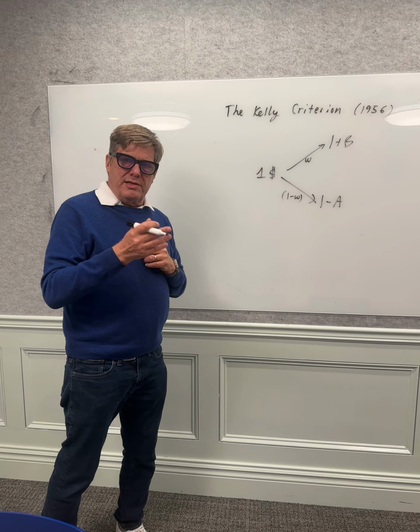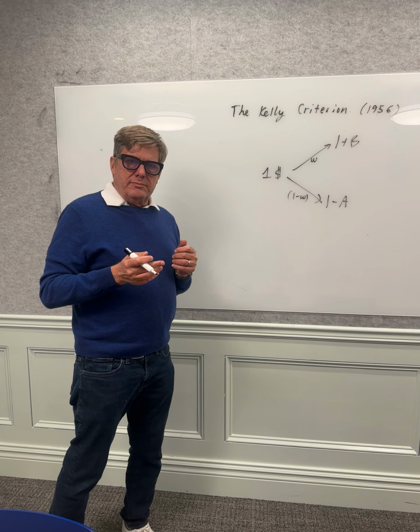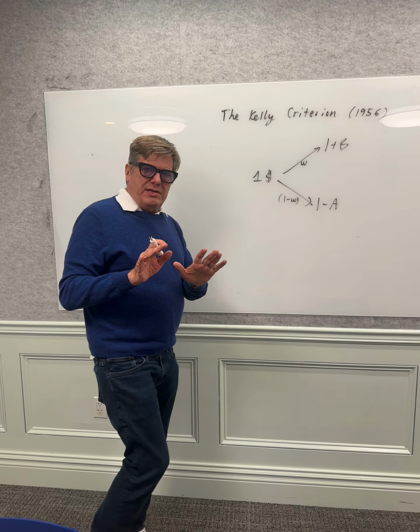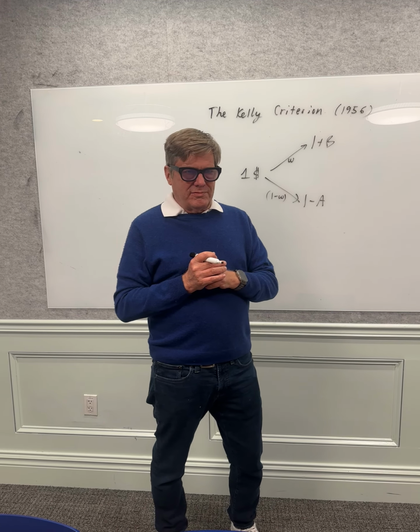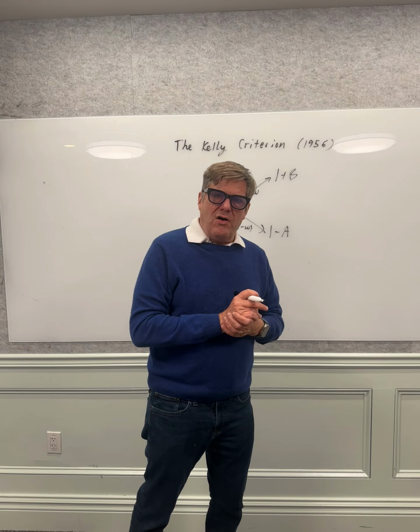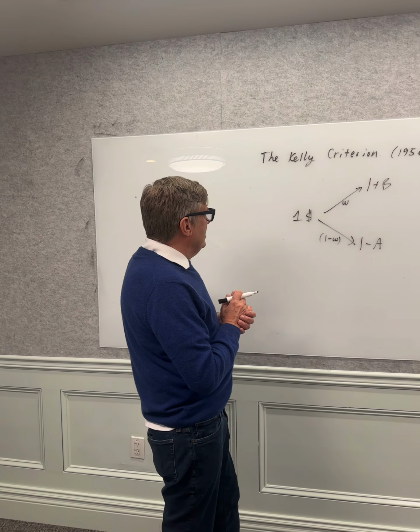I want to analyze the effect of betting a constant fraction of your net worth on this game. Now, on the Bitcoin game? Well, it doesn't have to be Bitcoin. It could be anything. It could be the S&P 500. It could be horse races. It could be you go to Vegas, etc. All these games can be modeled with the Kelly.